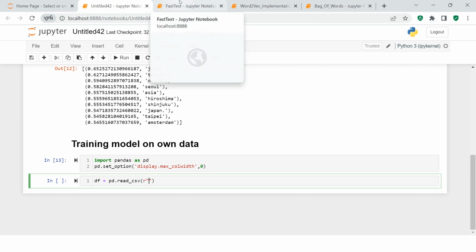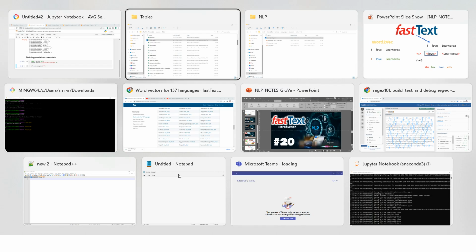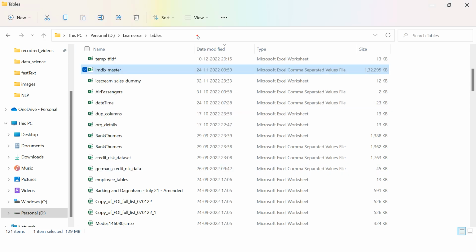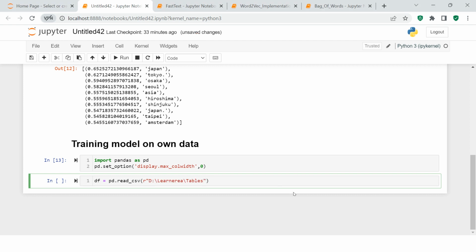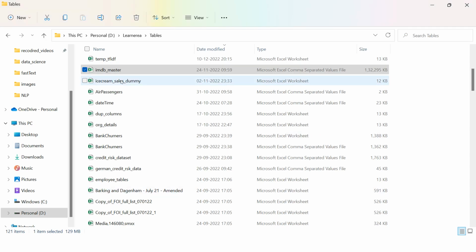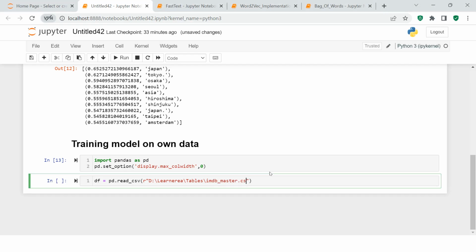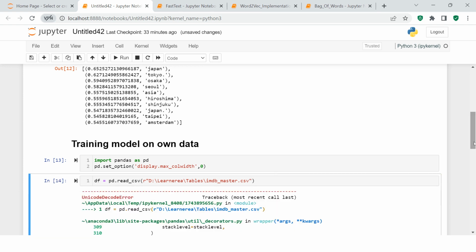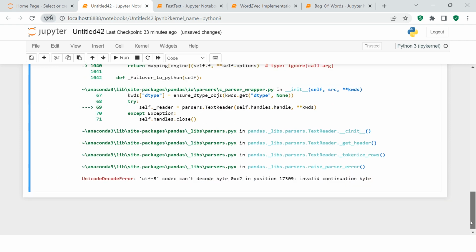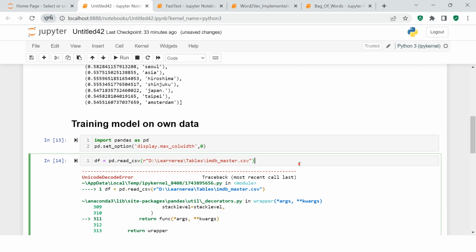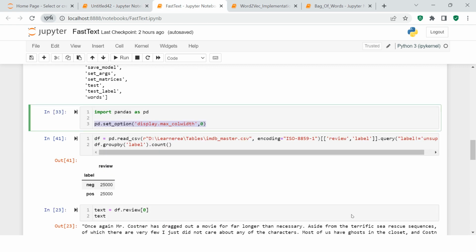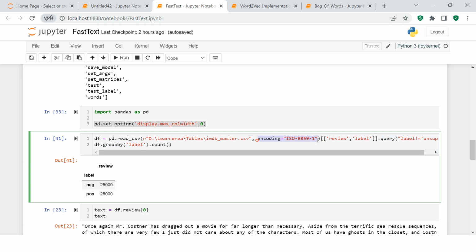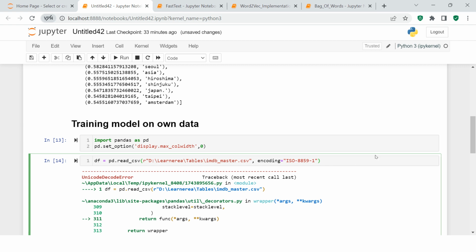Okay, so we can just import this data from here. This is the location that I have, and over here the file name is going to be imdbmaster.csv. All right, now when you run this, you are likely to get an error, right? So an encoding error, this is something which I have explained in many of the videos. Here I will not explain it much. I'll just fix that. Okay, so let me just use this code. This is already tried, so I won't waste time writing that.